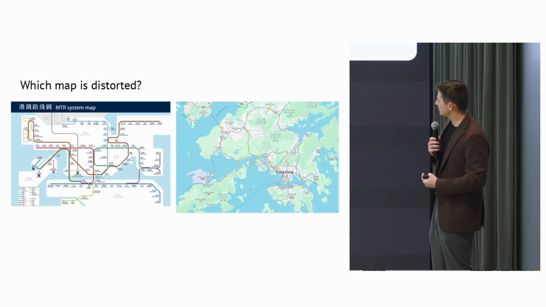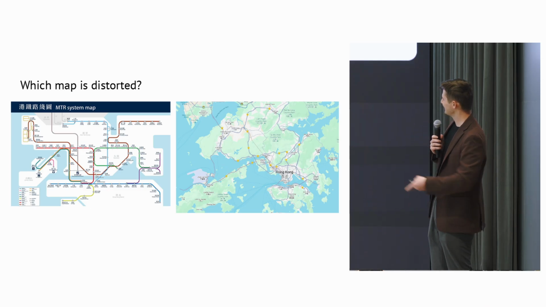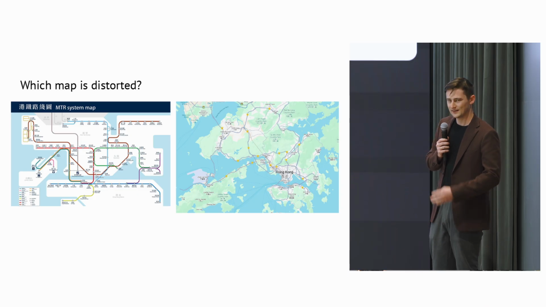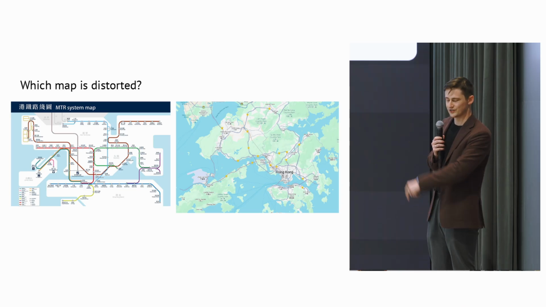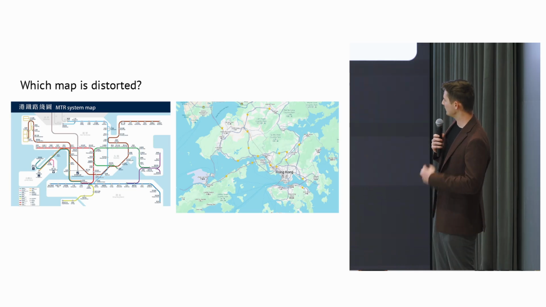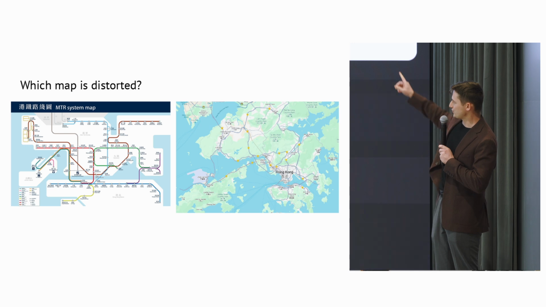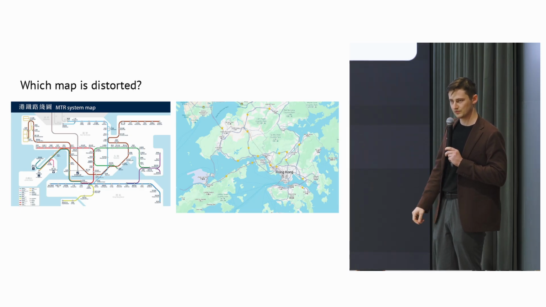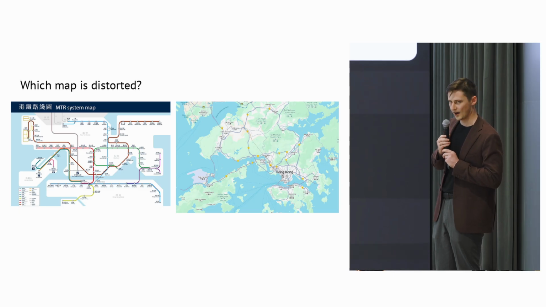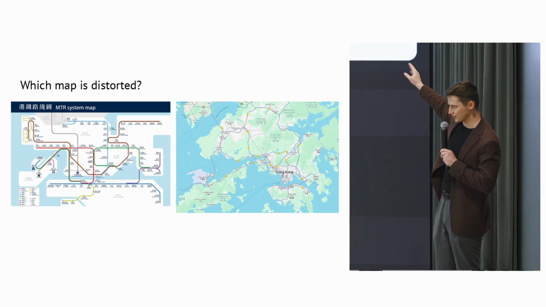And so I pulled this up because yesterday, in the talk, it was mentioned that the Hong Kong MTR map is quite distorted. But I would really, and I'm not being facetious here, I really would like to challenge you. Which map is actually distorted? And if it's like the, what is it, blue and black versus gold and white dress, right? If you have trouble seeing that the Google Maps screenshot is distorted, I think that is going to be a severe limitation on your ability to solve navigation and provide solutions. So I really would challenge everyone to try to see that this map on the right is actually distorted.